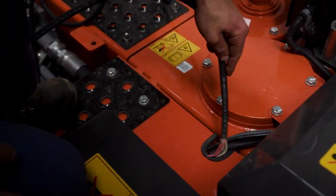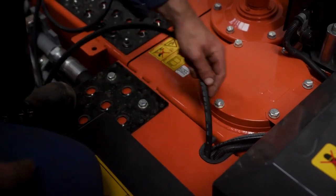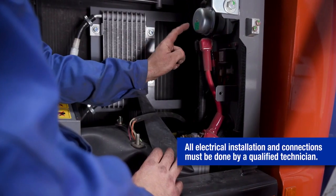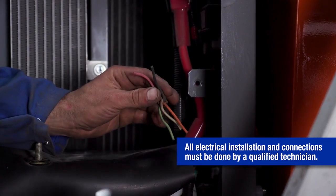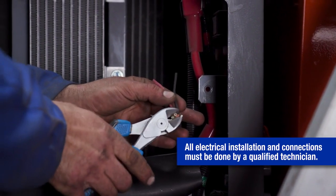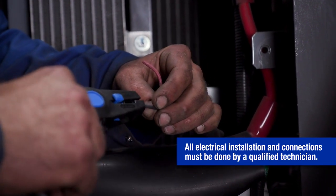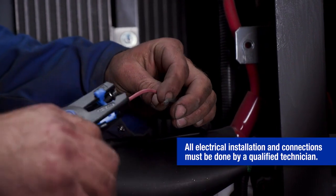The pump power cable is then routed through an existing rubber grommet on the chassis. It is then routed through the center of the chassis towards the primary power supply on the excavator. The installer is going to begin wiring the pump to the power supply by trimming the power cable to the required length for the installation. This pump requires the installation of both a negative grounding wire and a positive power wire.